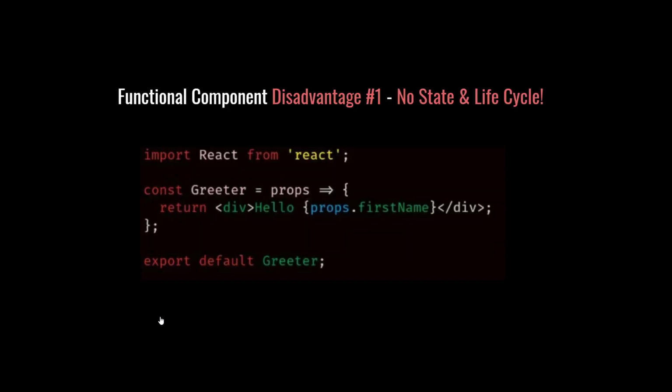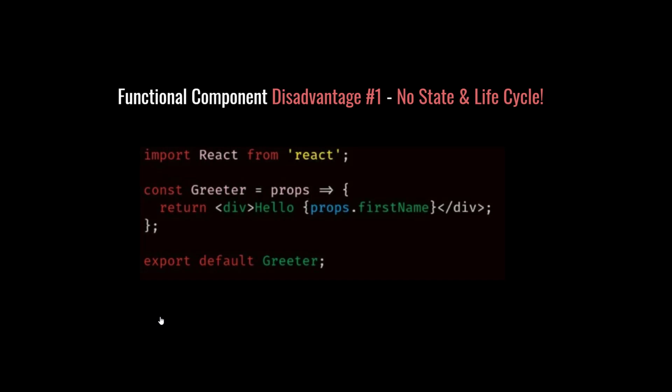So functional components. Now we're going back to plain old functional components. What were their disadvantages? I like them because they're so easy to test. That's an advantage because they're very small and lightweight. You can use something like Jest to test them because they're just a function at the end of the day. Disadvantage number one, of course, is there's no state and no lifecycle. All we've got is props. It's static, read only.